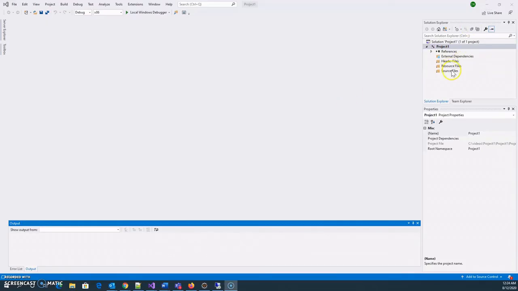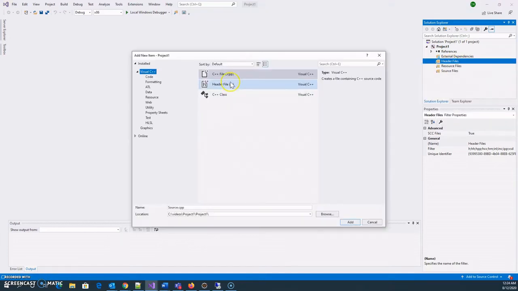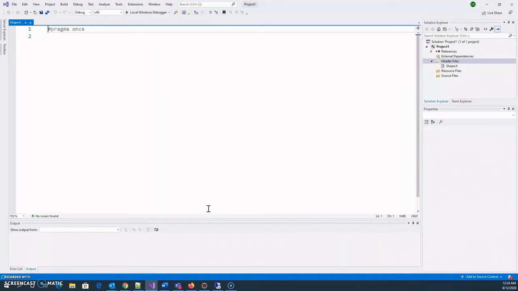We are going to create a few classes for this. I'm going to create a basic class called shape. As per industry standard, we are going to give a C as a prefix.